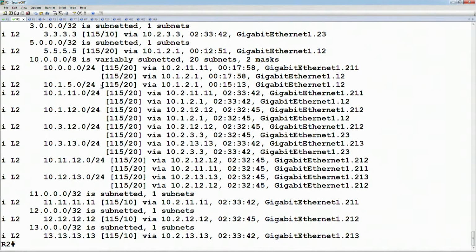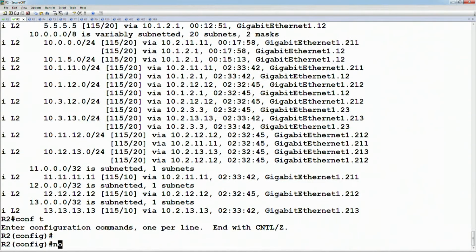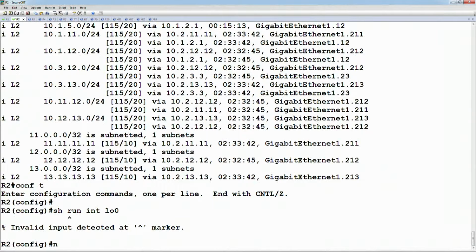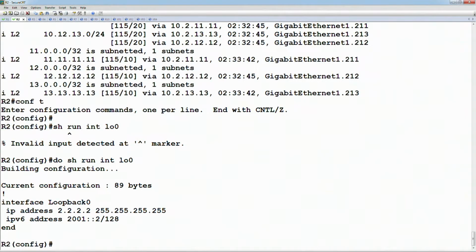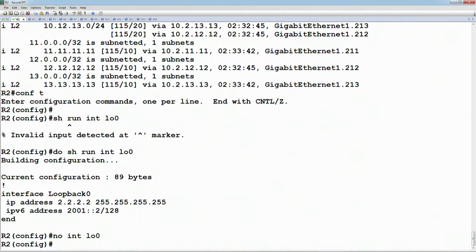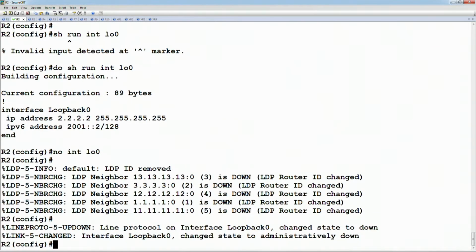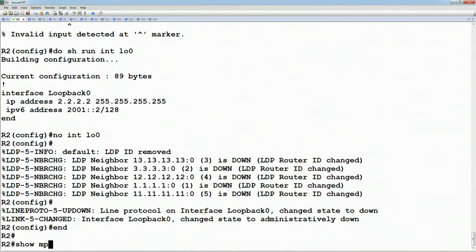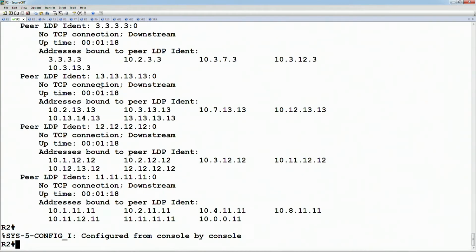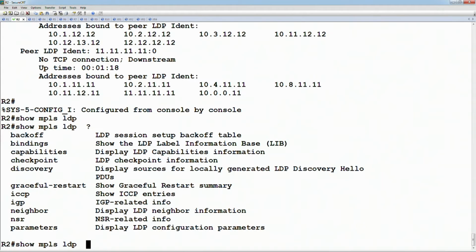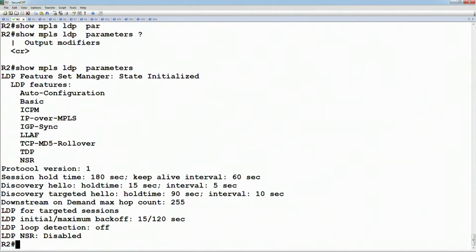On router 2, let's say no interface loopback 0. And now our router ID changes. If we look at the show MPLS LDP neighbor, it should say, or let's say show MPLS LDP parameters.